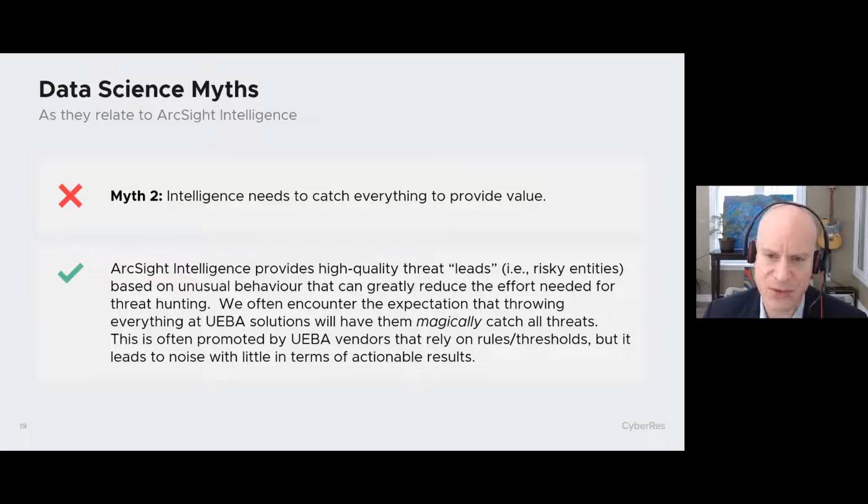While I hope I've demonstrated the clear benefits of applying unsupervised machine learning techniques to big data, such analytics are quite resource intensive. It's therefore desirable to concentrate on the data that will yield the best results. By focusing on those high-quality data sources, ArcSight Intelligence can be allowed to create insightful threat leads by aggregating instances of anomalous behavior into easily understood entity risk scores. Throwing other data in the mix simply for the sake of completeness can lead to noise that obscures otherwise actionable results.